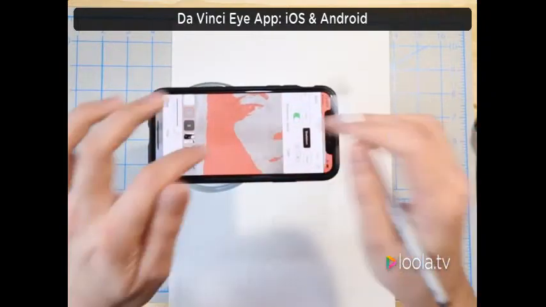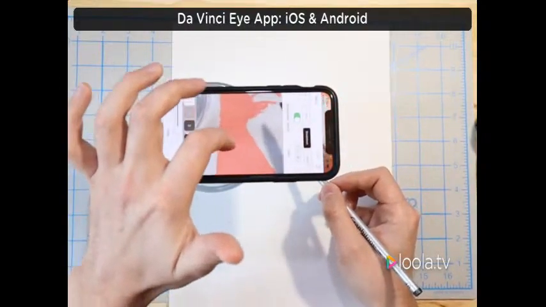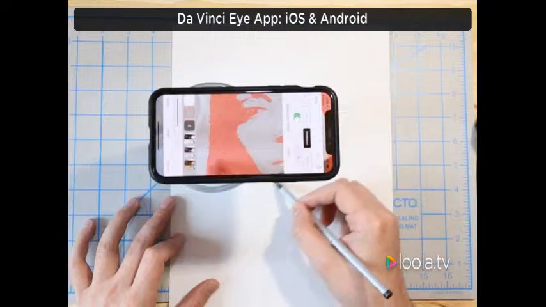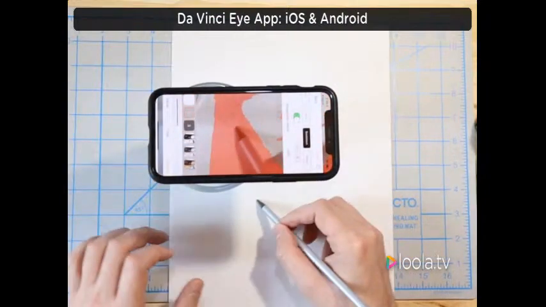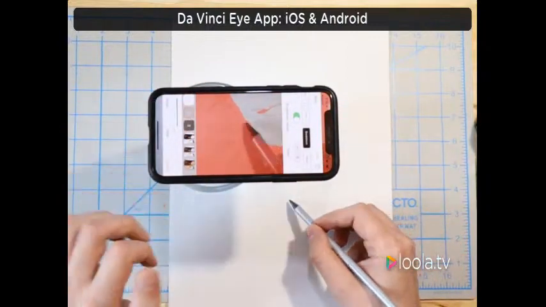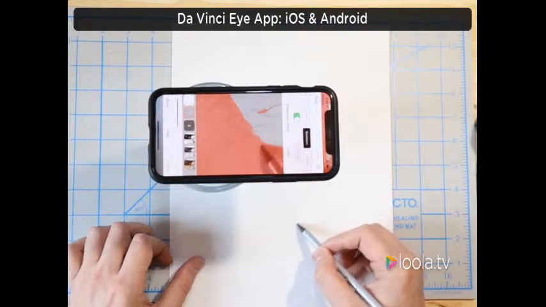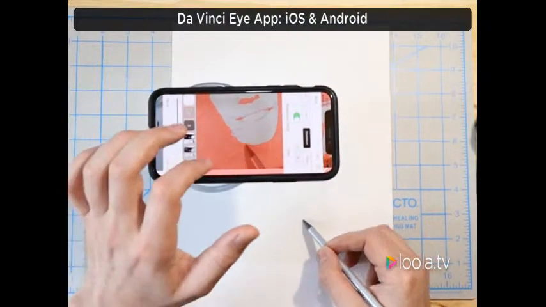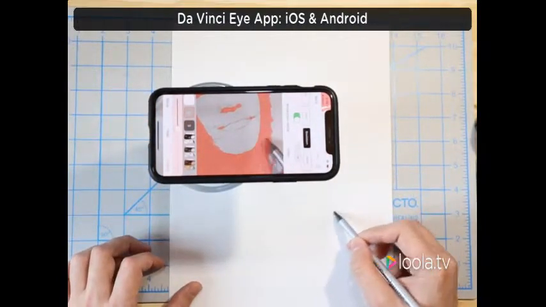You can see that I'm zooming in just to see where I need to draw, and I'm using just one finger and moving it around so I can follow it. Again, I'm doing this a little quicker than I normally would, because I don't want to bore you guys too much. But I promise I'll do a full, very long tutorial if you guys ask for it. Not this one, of course.